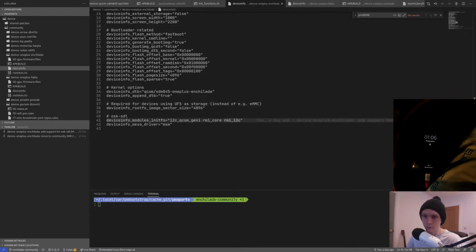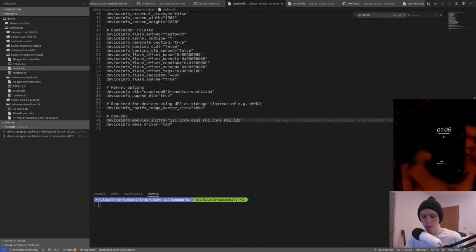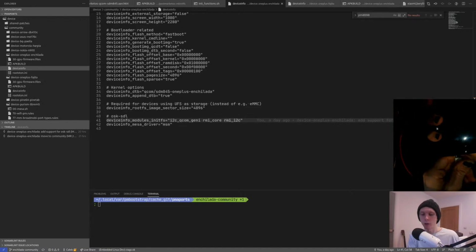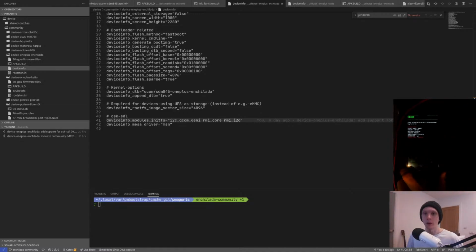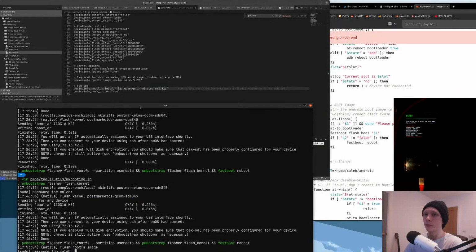So let's just do a new flash. I don't know why the kernel modules are all gone. I think it's because I copied the 5.12 modules and it deleted the others, which is a bit of a shame. All right. We get to watch more flash. Well, you don't. Now you do.